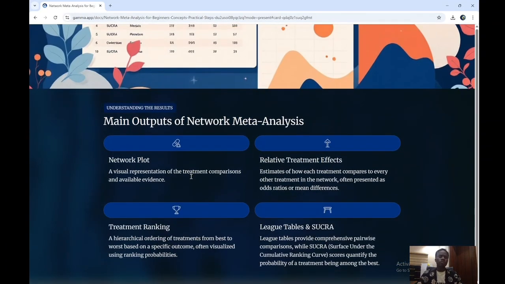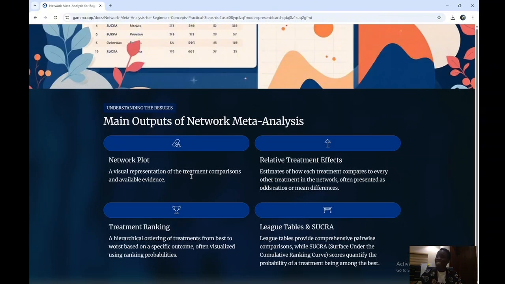Now, what are actually some of the main outputs for a meta-analysis? I would say for a normal meta-analysis, we look at the confidence interval, and we look at the heterogeneity score, which usually measures tau squared, that's the between-study consistency. We've got several parameters like the I squared when we're trying to understand the heterogeneity among studies, and our pooled effect and all of that. We've got the forest plot and the funnel plot as usual.